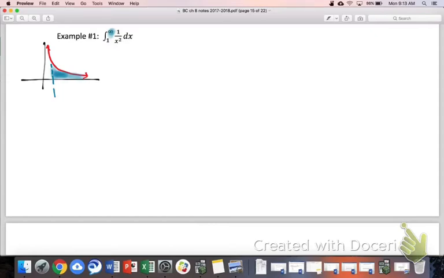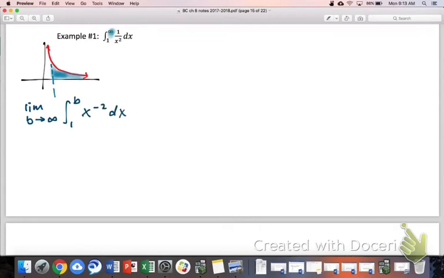Whenever you've got an improper integral, there's something you have to write. I want to be really clear about that. There's no getting around this. You have to write this. Lim. These have to be done with limits. Okay? So we're going to say limit as b approaches infinity, and we're going to write it as the integral from 1 to b of 1 over x squared dx.